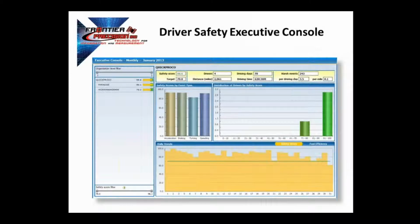So this is an example of the executive console. A lot of different harsh events here. In this case, it's 4 different drivers looking at the different harsh events, and you can go from a top-level summary like this, where someone can take a look at the entire organization and drill down to the number of events overall in, say, a week or a month's period of time, and then take that month by month and see if that's actually improving or not. And if it's not, then that executive can go to the supervisors supervising maybe a crew or a unit, making sure they're following up on these maneuvers and behavior, and that people are adjusting their driving habits accordingly.